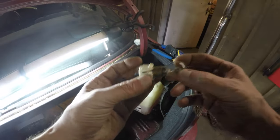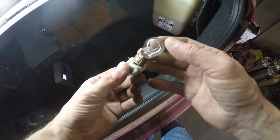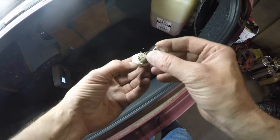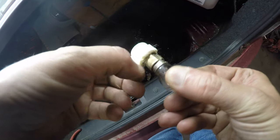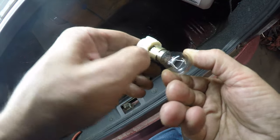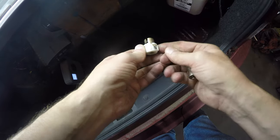My reverse lights were out, and it's a multifaceted problem, but one being the old bulb sockets have basically turned into chalk. That white thing at the base is supposed to be about 4 times bigger than that. It's supposed to hold the bulb into the brake light housing, and you can see that it's still crumbling and falling apart. Junk. I bought more junk to replace it with off of Amazon.